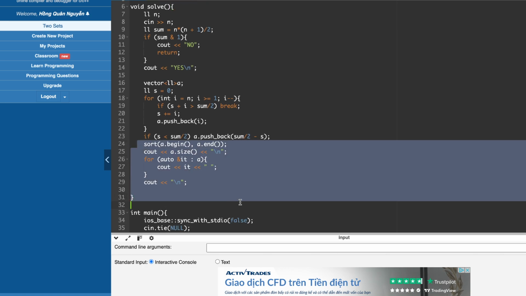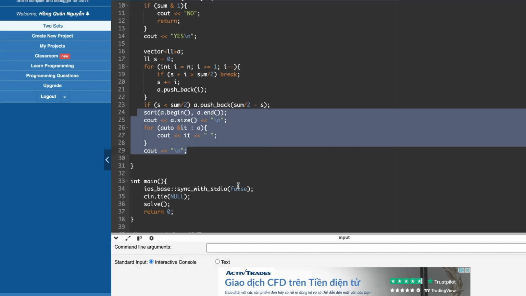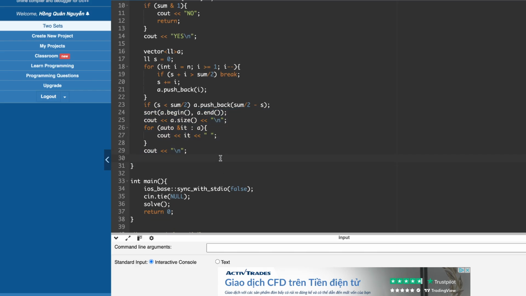So we just print out the first set and then the second one here.